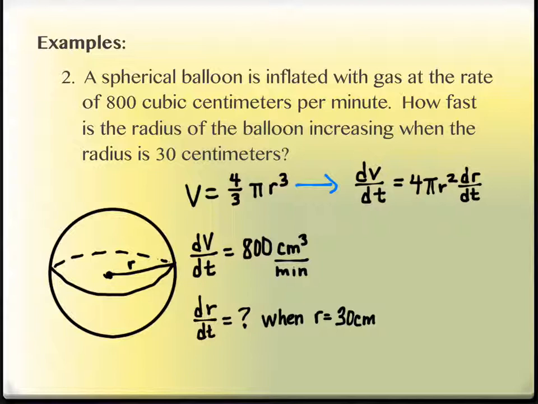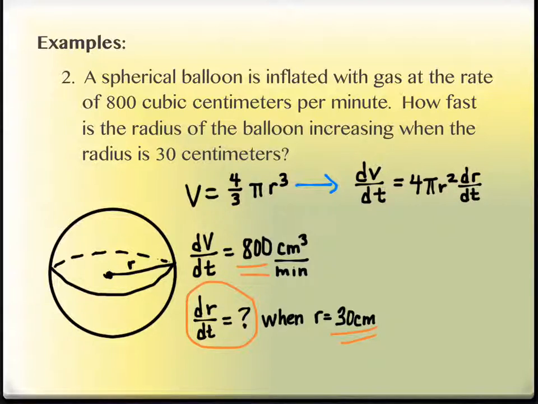All right, we're going to do another example that is the one that we had started last time but didn't finish, was about a spherical balloon. And it was inflated with gas, and we got to the point where we had created the volume equation, 4/3 pi r cubed. We had differentiated it. Over here on the right-hand side, the dV/dt is 4 pi r squared dr/dt. And we are being told that we want to find dr/dt. We had mentioned this at the bottom, right here. dr/dt is what we're looking for. We are told that the radius is 30, and we are told that the dV/dt is 800. And I think that gives us everything in the equation that we need in order to solve for the one thing that we don't have.